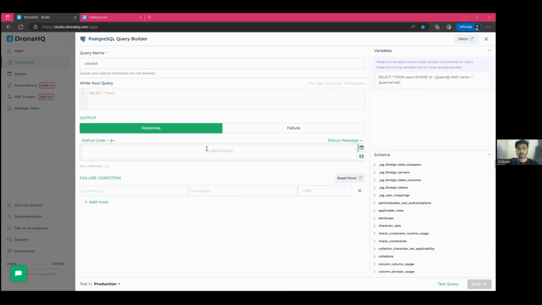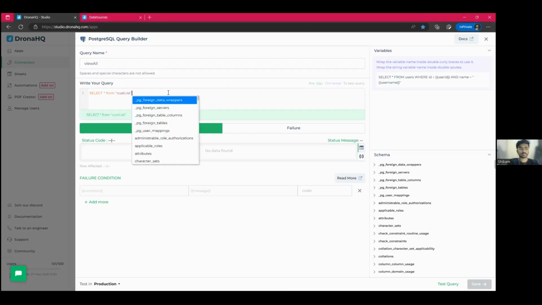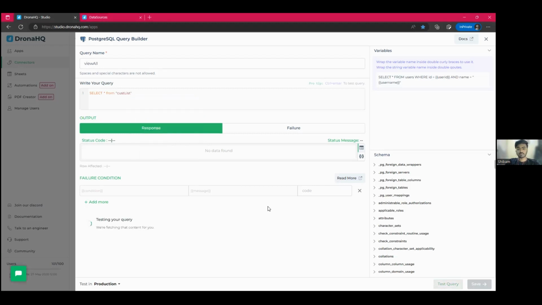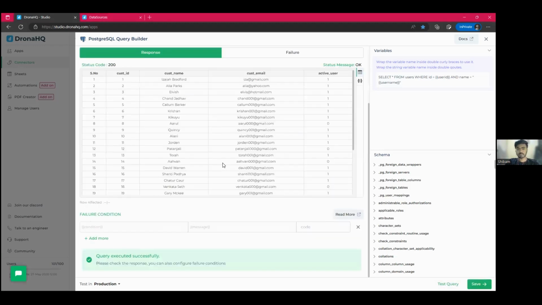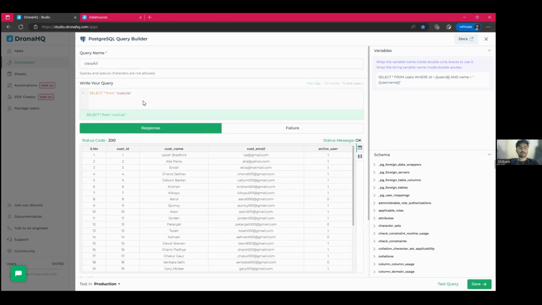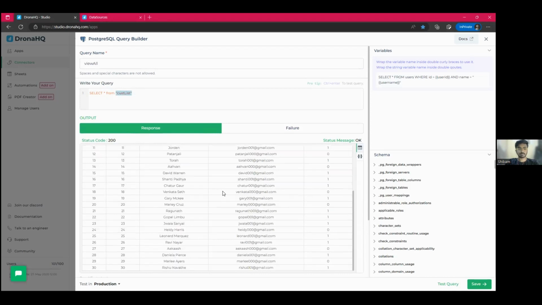Let me copy my database name. Let's do a test query. So as you can see, I have written a query here, and it is selecting all the data from this particular table, that is first list. And you can see that with the serial number, name, email ID, and active user, the details have been provided here.